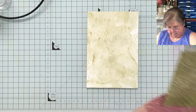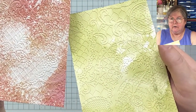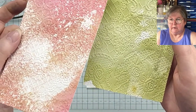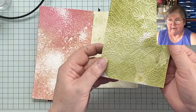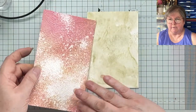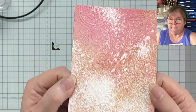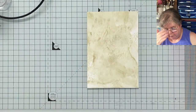Oh, they're pretty. Look at them when they're embossed. How pretty they are. Wow, a bit of embossing works wonders. Oh, I mean, that would definitely find its way into an Edith journal. Without a doubt. That's gorgeous. I really, really like it. So yeah, out of all the things we've done today, we've got one. And that's actually quite nice too. You see it? Very nice. Bit of embossing can work wonders.